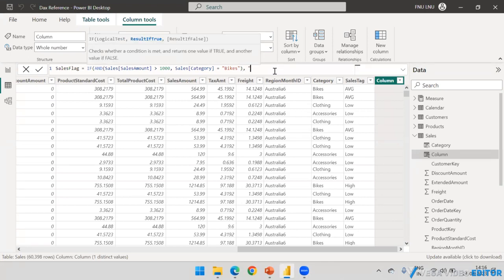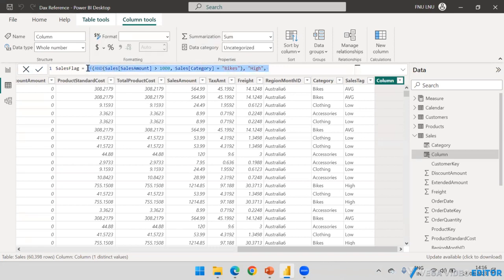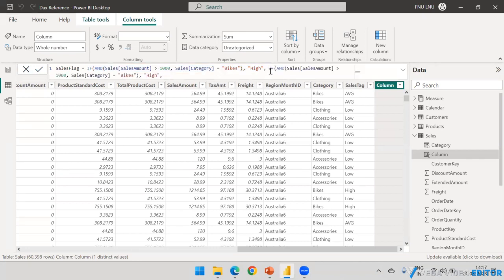Now, if this condition is true, I would like to say high sales. Otherwise, instead of writing the same thing again and again, I will copy this and paste this here, and I will change the value. So instead of 1,000, I will say 500, and this is average. Again the same thing is here, so I'm going to change the condition, but remaining things are again same. So lesser than or is equal to, then it should say lower. And if all these conditions are false, meaning if the sales category is equal to bike is not there, in that case it should say ignore.